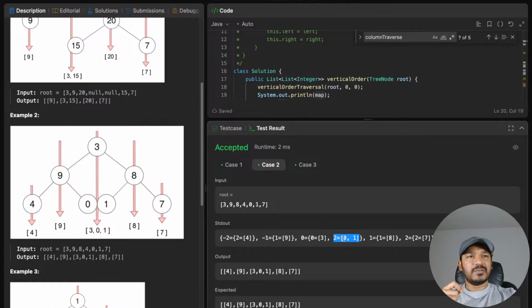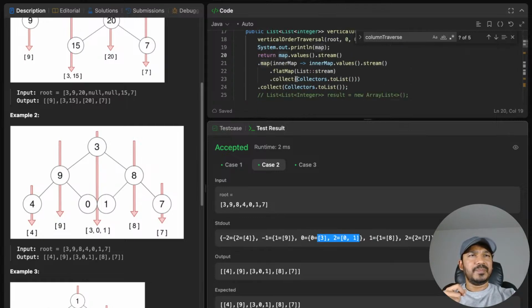And then we are just flattening all the values here. So with the statement, doing the flat map and collecting it into a list, we are collecting all the values of this one, like values are 3, 0 and 1, and then we are making a list out of it. So 3 and 0 and 1. And again for the outer map also, outer map dot values, we are collecting it and adding it to a list. So 0, 3, 0 and 1. So that will be a list and then that would be added to an external list. That's how we are getting these values.